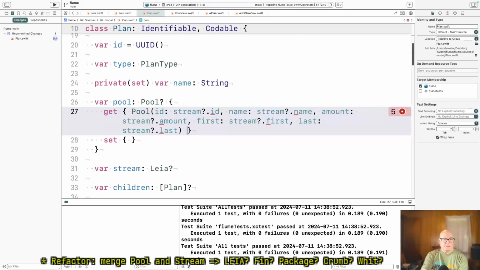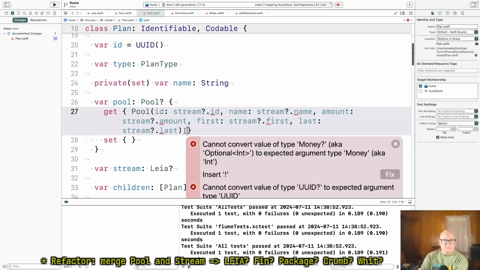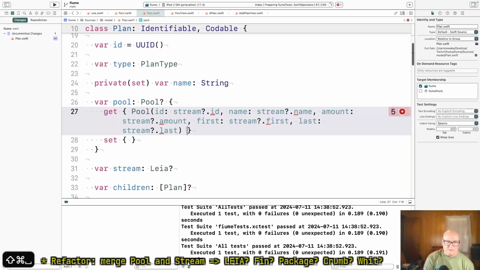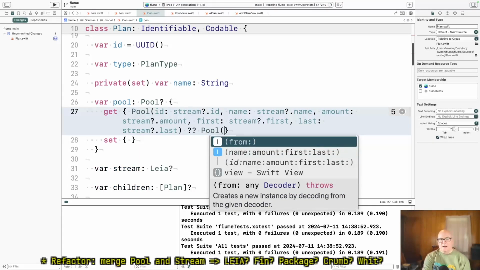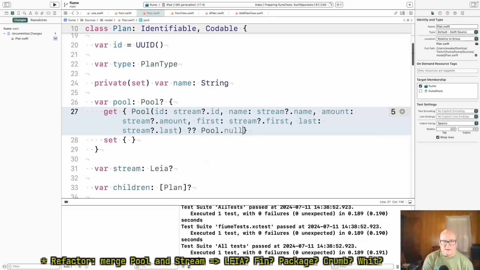Okay, so if you ask for a pool, else pool dot null. Okay. Oh, why not?